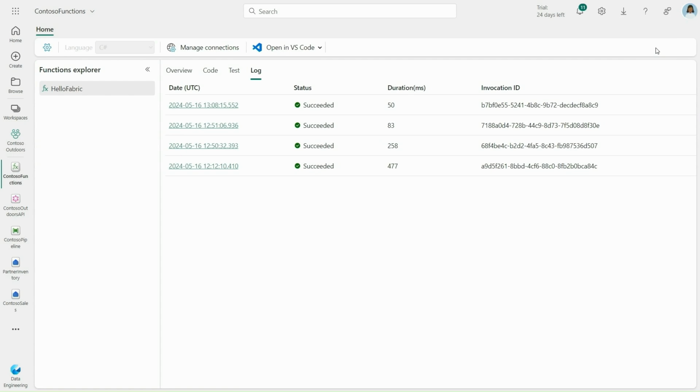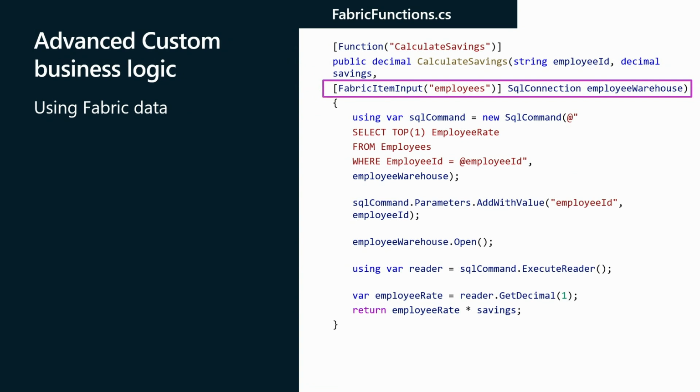Indeed, indeed. And let me show you an example of what a more complex user data function is, hence the name. This example right here reads data from a warehouse that's identified by this employee's alias. So note that in Fabric, you don't have to worry about connection strings. You don't have to worry about secrets or anything.